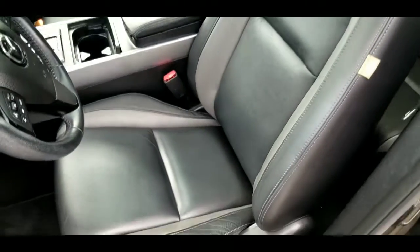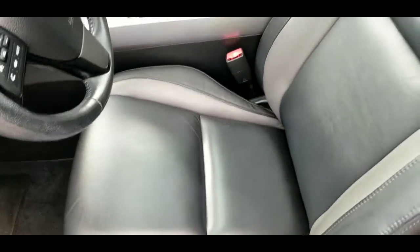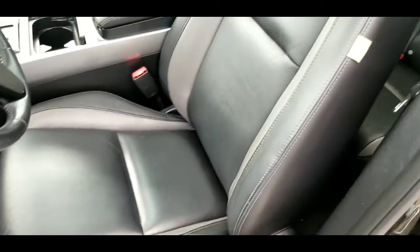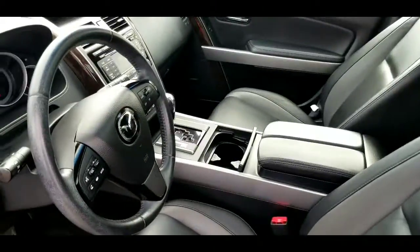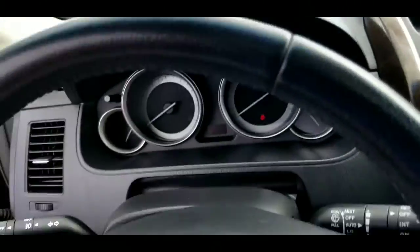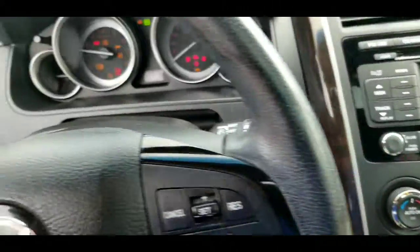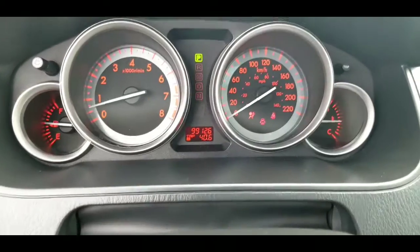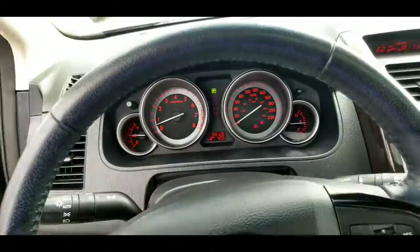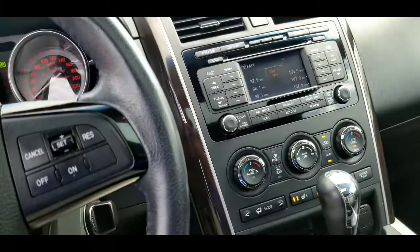The CX-9 GT is, of course, the full-load model, so leather seats up front — and again, these are in really good condition. There's a couple little wrinkles from getting in and out, but other than that they look pretty much brand new. Hopping in, we'll give the car a twist and start it up. Just under 100,000 kilometers on the odometer, and everything's checked out nicely on the mechanical side — it's been through the full safety inspection in our shop and it's all ready to go.